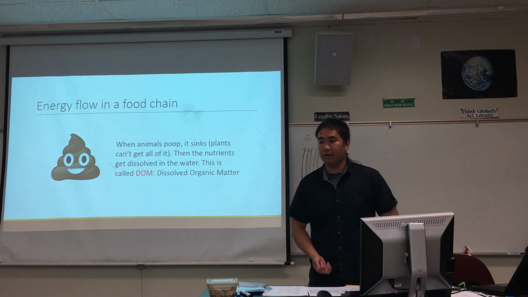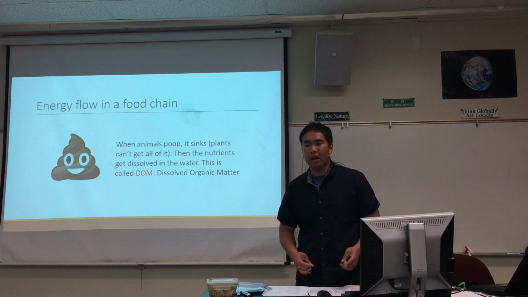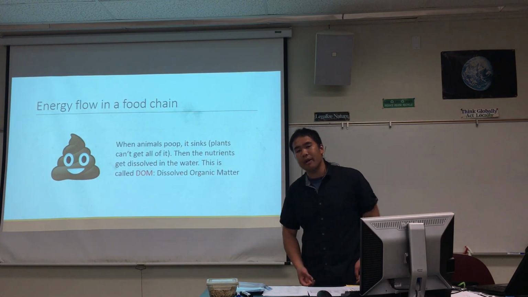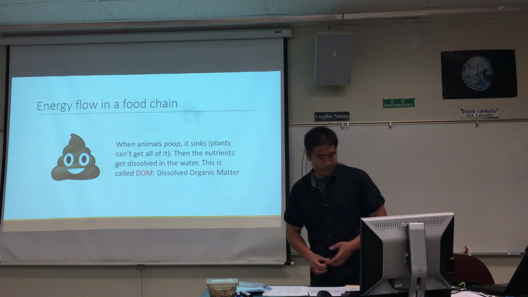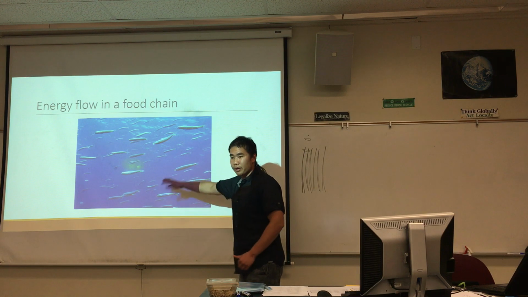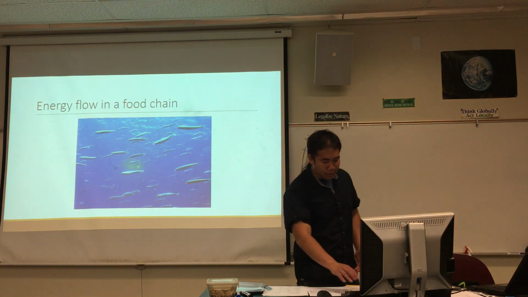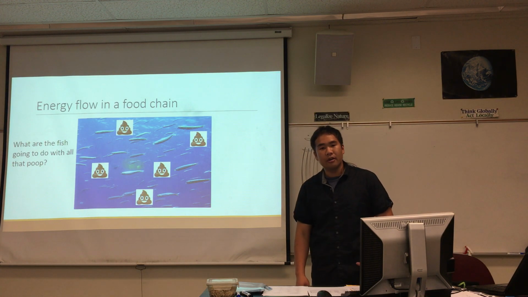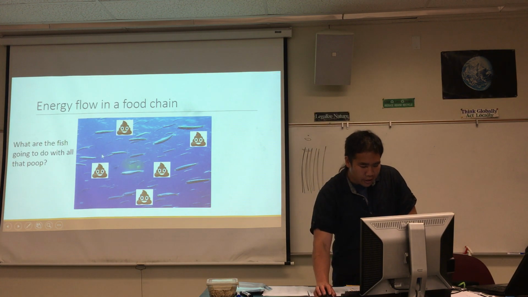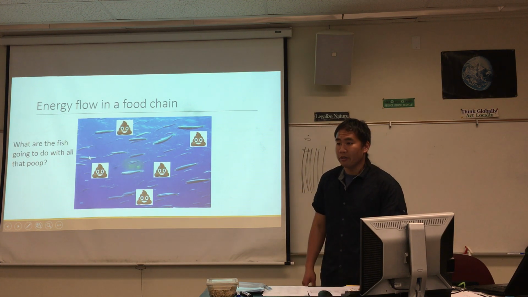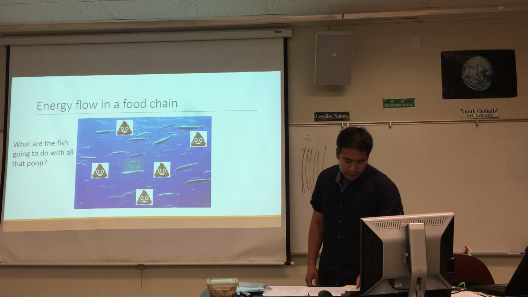So what are you going to do? What are you going to do about all those nutrients? How are you going to get them back into the food web? Because if you don't get them back in, then they're wasted. So in the ocean, where all these fish are swimming, they're actually swimming in a bunch of DOM. You just can't see it because it's so small. What are they going to do with it? If it were chunks, the fish would probably eat it. But it's not. Instead, it's broken up into tiny pieces and dissolved. So how are you going to pick it up?